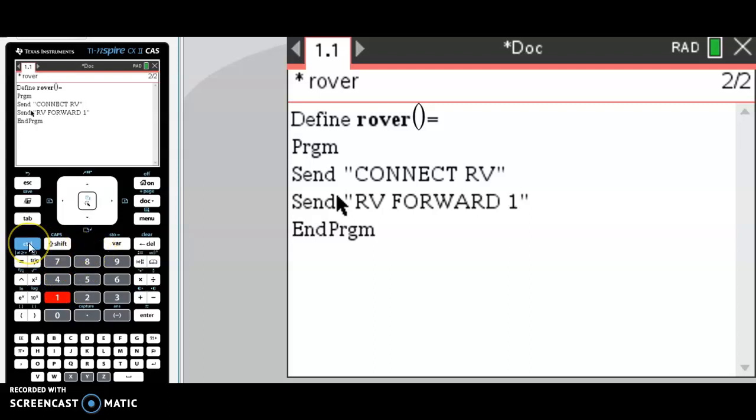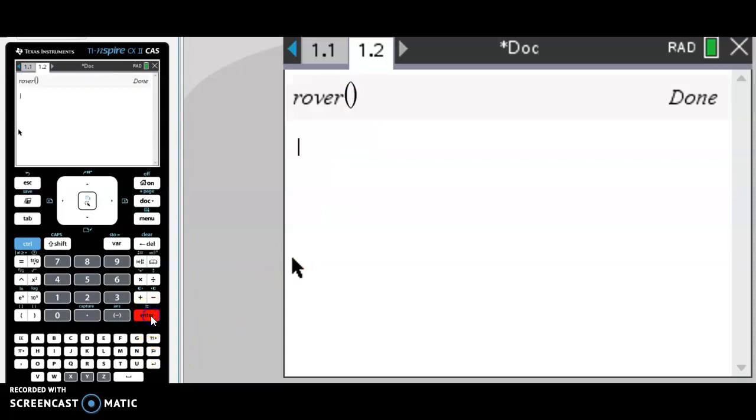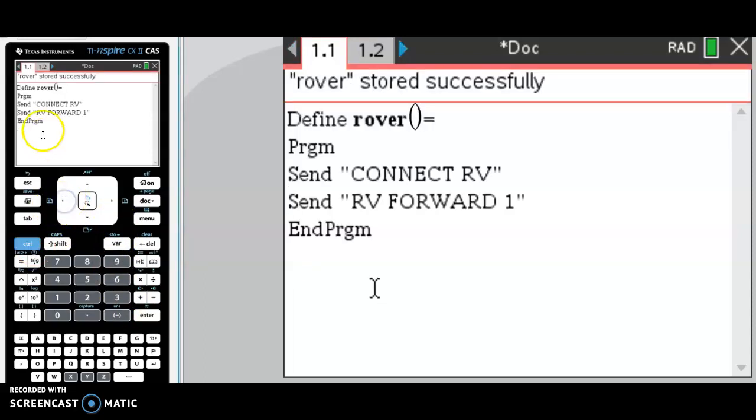We use the short keys like we would on a Windows document. So for run, it's Control R. When we get onto a new screen, for a calculator screen, we just press enter, and then the program will do whatever it needs to do. Just make sure that the Rover is on, and to get back into your program, arrow back to the other tab, and then you'll be able to edit your program.